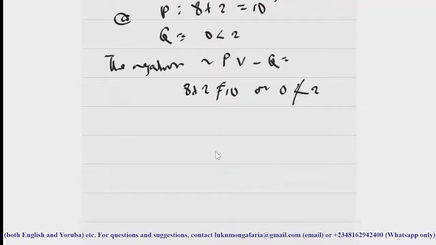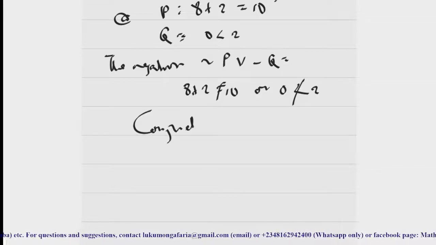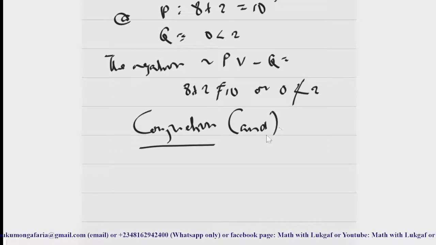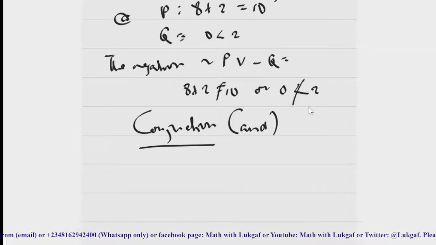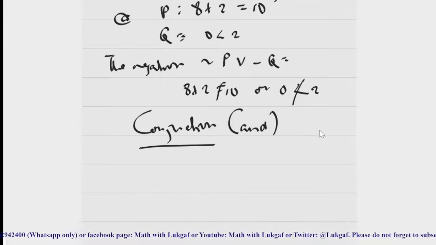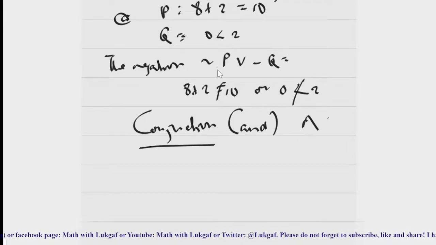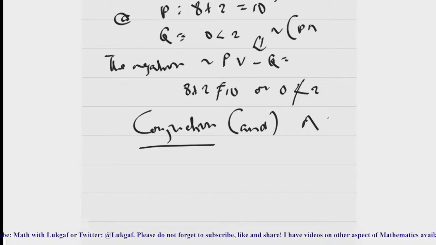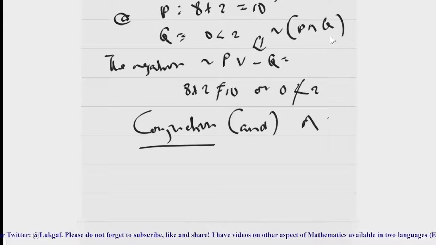So another thing we'll be covering is what we call conjunction. That's another operator, conjunction. I said conjunction is what? We call it and, right? And it is denoted by this. So what I wrote here, you can rewrite it as what? Before I go, this is the same thing as negation of P and Q. So don't be confused. When we now say conjunction, don't forget conjunction is a connective, and before you use a connective, you must have two or more statements. When we now say a conjunction, that is a compound statement.